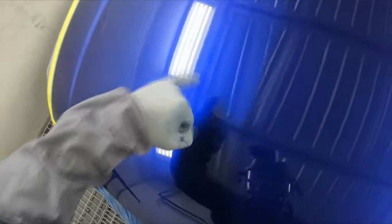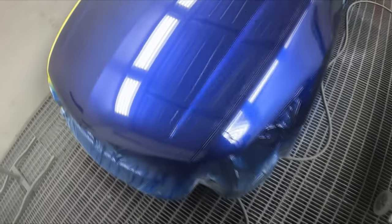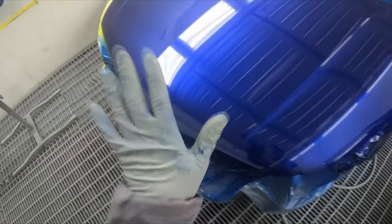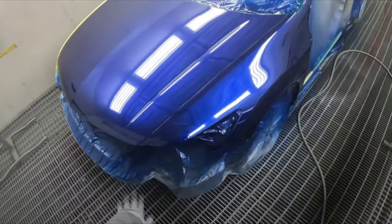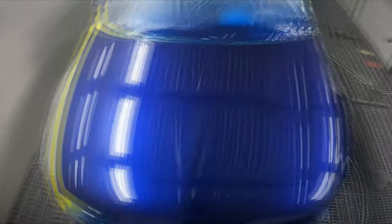As I can see, a lot of those little ones have just started filling up. There were actually heaps through there that have filled up. I think the way that I put that clear on helps. Look, I'm expecting them to sink down a little bit after a bake, but considering how bad it was, it doesn't look too bad. Anyway guys, I'll give you a close-up look.